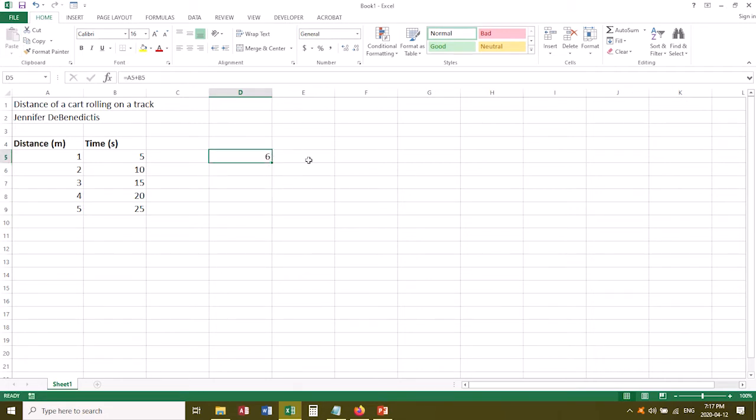So what you need to do for the quicker way is, again, start by clicking on the cell where the formula is located, and then right in the corner of this cell, you'll notice a very tiny dark box. If I hover my mouse over top of that dark box, it changes shape, and then I can click and drag to copy and paste that function downward. So again, you click on the cell where the formula appears, hover your mouse on that little box in the corner until it changes shape, and then click and drag to copy and paste your formula.